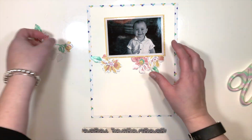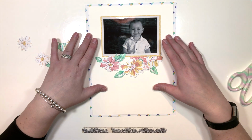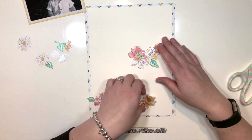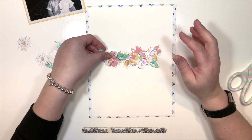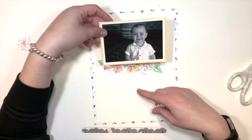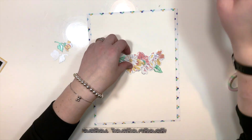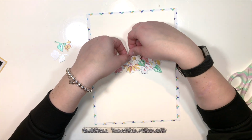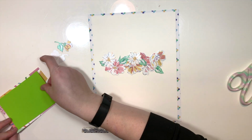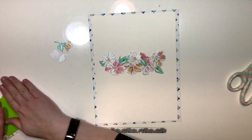I feel like when I have such a large canvas like the 12 by 12, I kind of start to overthink and feel like I need to add things to every single piece, every single square inch of paper. So I just matted the photo simply, and I'm going to place it on the top third of the background paper there. And I'm taking the florals, and yes, I'm using florals for a little boy, but he's so gosh darn cute, and I feel like this layout could be very feminine, but kind of masculine as well. The background I have anchored with that blue kind of circle background paper, and so I feel like it all works. I'm also matting the photo or popping up the photo on some dimensional foam. How many times can I say foam?